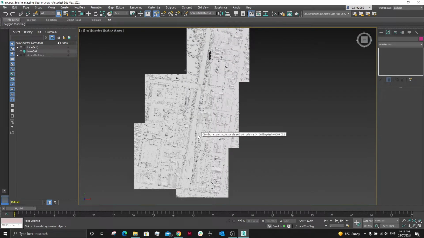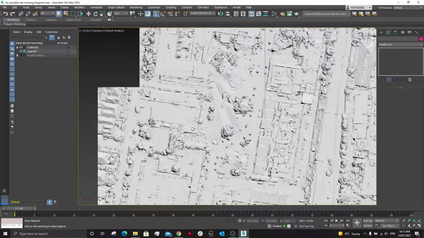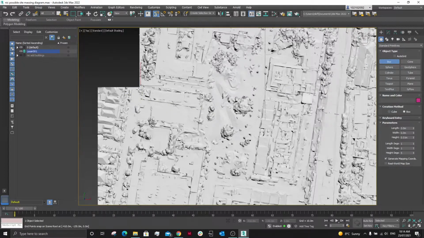Now we're going to add some boxes for the buildings, and we're going to then also manipulate them by height versus levels using Y parameters. So you're going to find where you want your building. So our first one might be here in this little block here. We're going to go to the Create panel, select box, drag that over and give it some height.